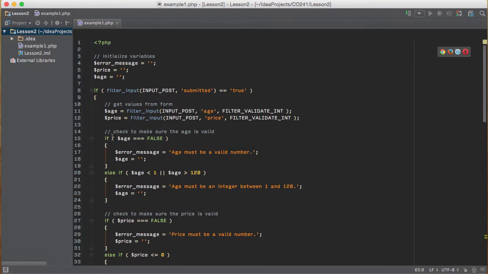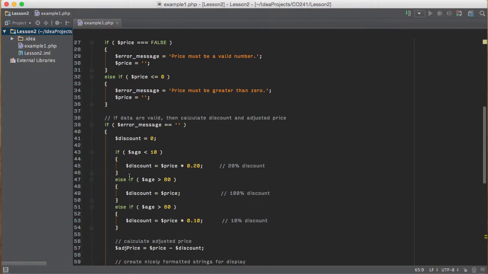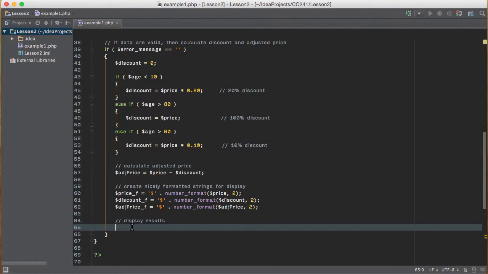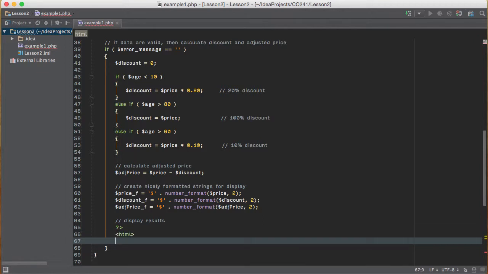Everything it's been doing so far has been PHP. We haven't written any HTML out at all. And so, if we get down to this point of displaying the results, it's now time to display the HTML. So to do that, I'm going to switch out of PHP here and back to HTML. And I'm going to start entering my HTML tags.